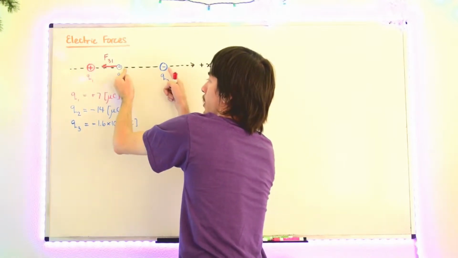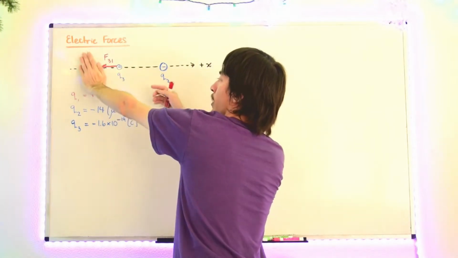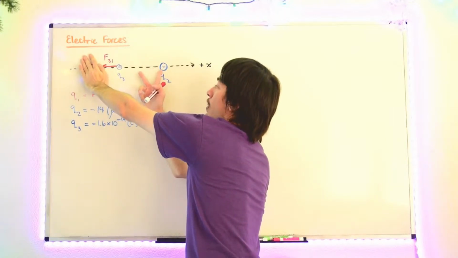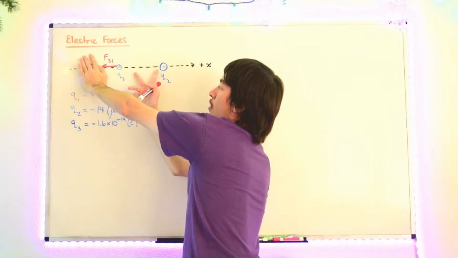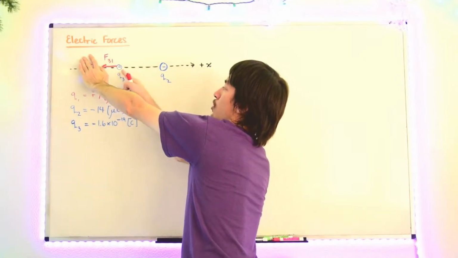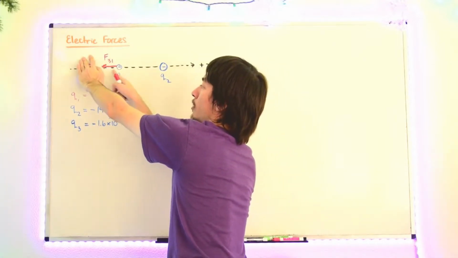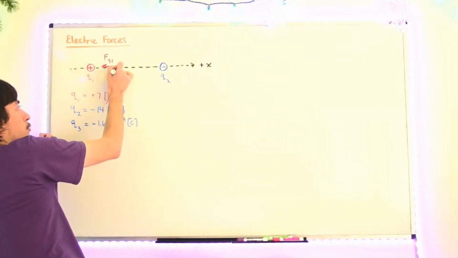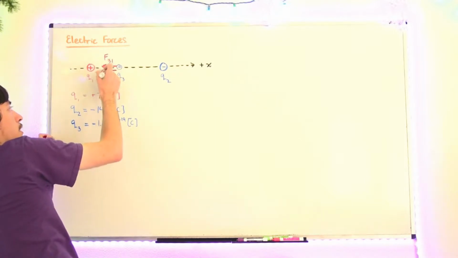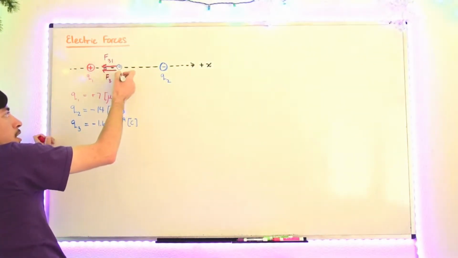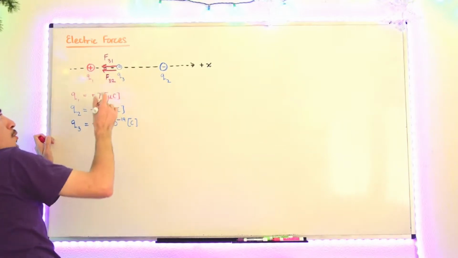So we know that between these two only, they're the same kind of charge, or they're like charges, so they repel from each other. So what that means for this charge is it wants to get away from this charge, so it's going to feel force away from it to the left. So this is completely separate from the other force that we drew in. Call this force F32, so it's the force on 3 caused by 2.